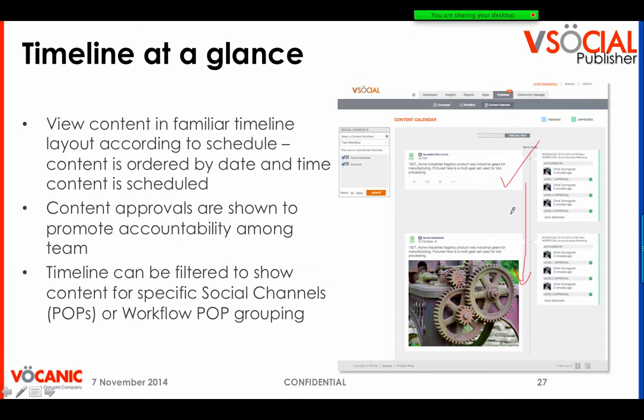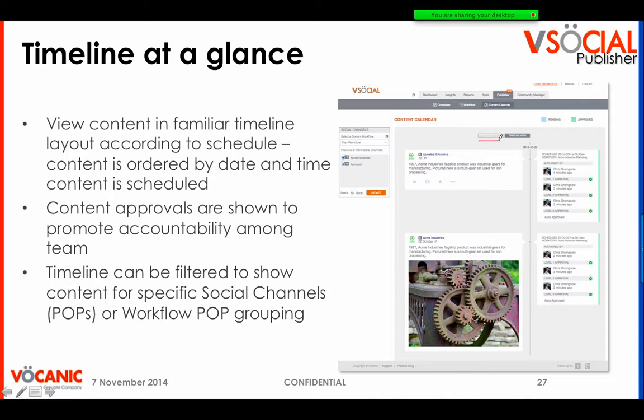There may be reasons that you need to publish on the Facebook page at 10 a.m., but on Twitter at 5 p.m. Maybe that's when you've determined that you'll get the most engagement on those two networks. In many cases you may publish them at the same time, but just to let you know, the system does allow you that flexibility. So the timeline view will show them separated according to when they are scheduled.